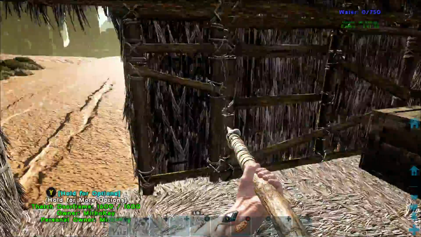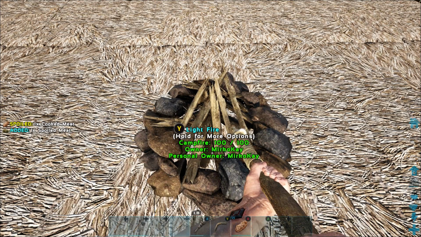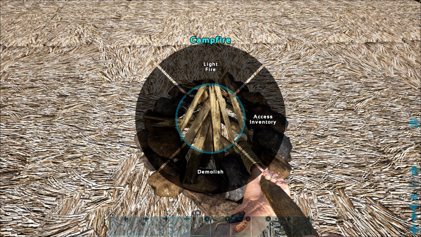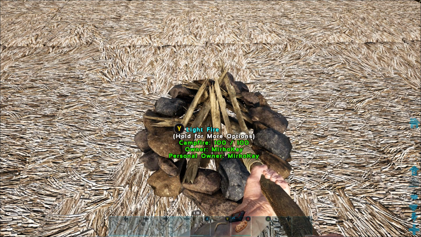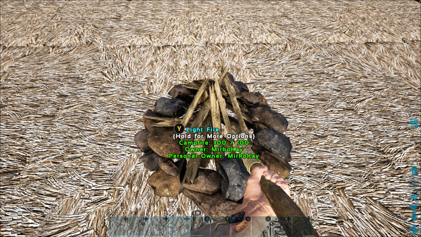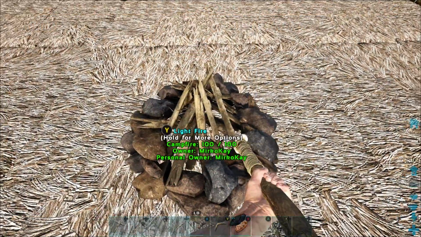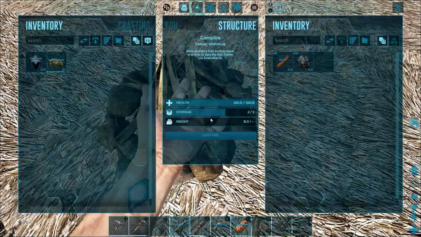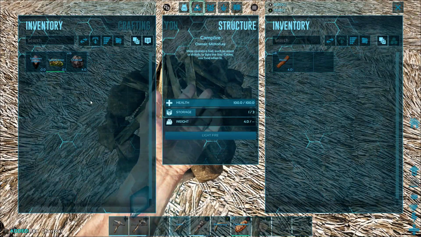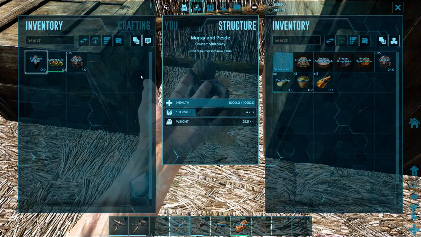I found out, maybe you know this already, but you can open everything with square. Normally you press Y for opening it. Here you set light fire. You can hold Y and then you can set access inventory, or you press square. There's a different button on the Xbox controller. It's A on the Xbox controller, and then you open the menu directly instead of saying light fire. Super helpful. I found this out after, I don't know, 150 hours of playing normal ARK. Took me a while, but it's super helpful.